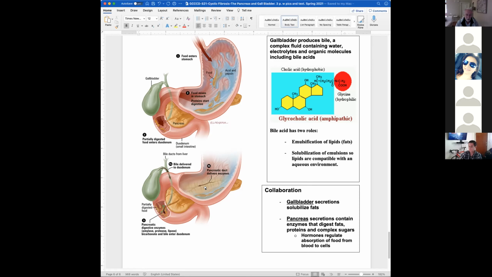And of course, why are we talking about this within the context of cystic fibrosis? Because these ducts, the pancreatic duct and the bile duct, get clogged up with mucus in a cystic fibrosis patient for the reason that I gave you in step 2 at the beginning of this, and that is chloride ions can't get out of cells, water cannot accumulate on the surface, and the effect of water is to dilute the mucus so that it can flow and be swept away.